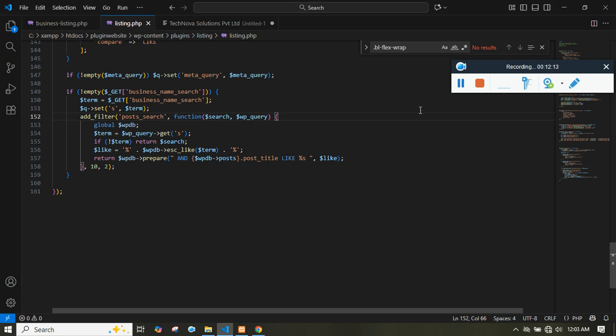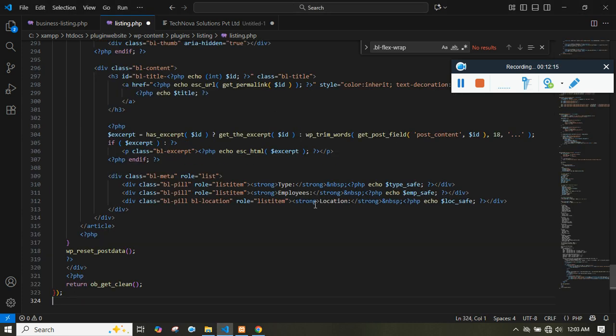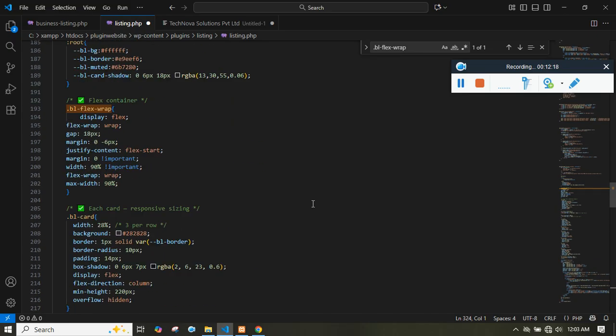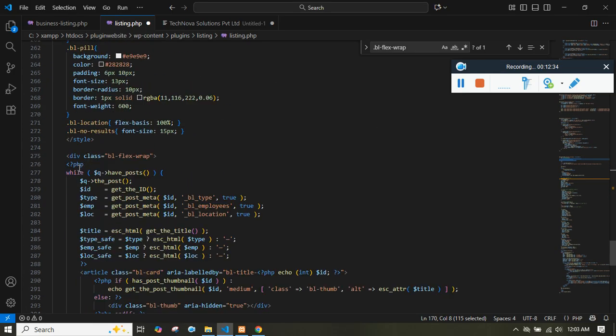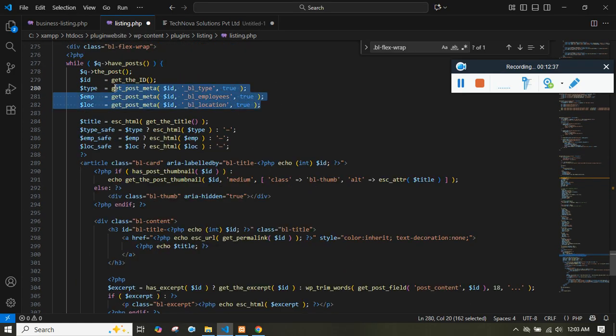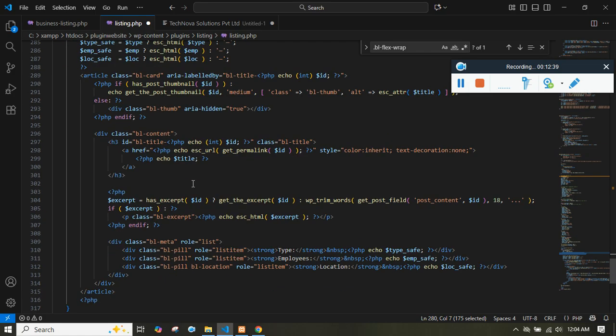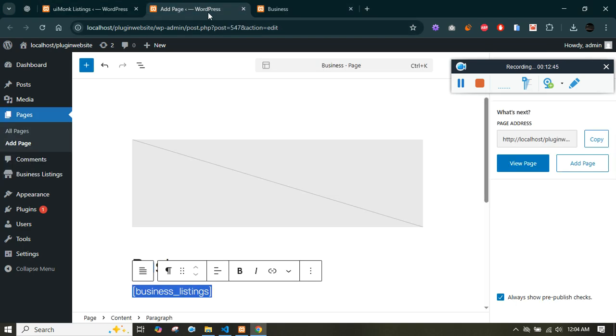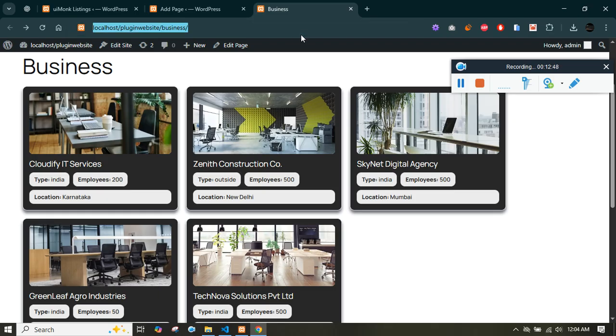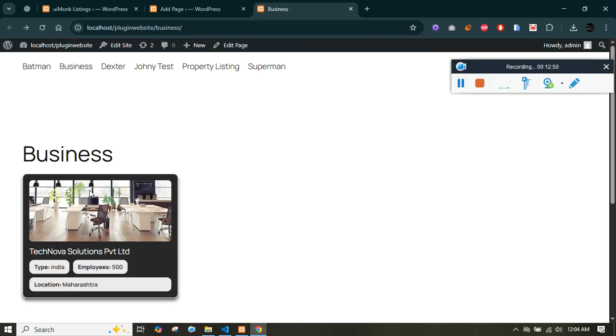And now it's time for the shortcode. The work of the shortcode is very simple. We'll just use WP_Query. Since we are not using attributes, we'll just query directly. So this is a shortcode, this is a custom post type, and this is the number of posts I need. If you need all, use -1, and the status is post. Once the query is set, we'll display the value. We'll get the value with the help of get_post_meta, and we'll just insert it in the HTML, and that's how it works. You see in the front end, this is the same as our shortcode, and if you refresh it, your one data will be displayed.